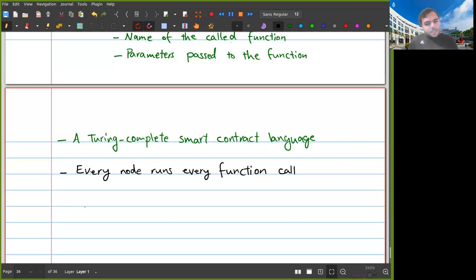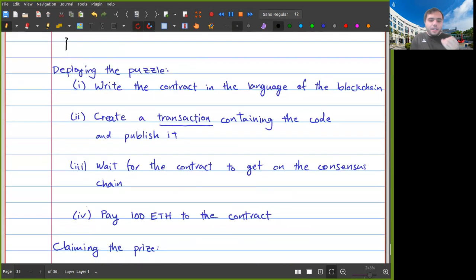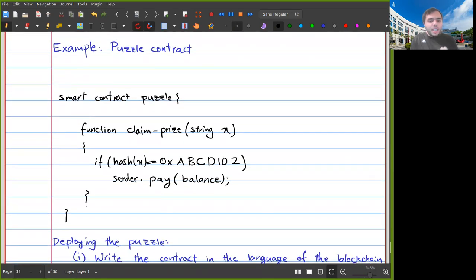So what does that mean? That basically means that our language should be very well defined, and there should be no undefined behavior. There should be no corner cases in the language where two different nodes on the network can get different results. If you think about normal programming languages, let's say C++, there are a lot of undefined behaviors all over the place.